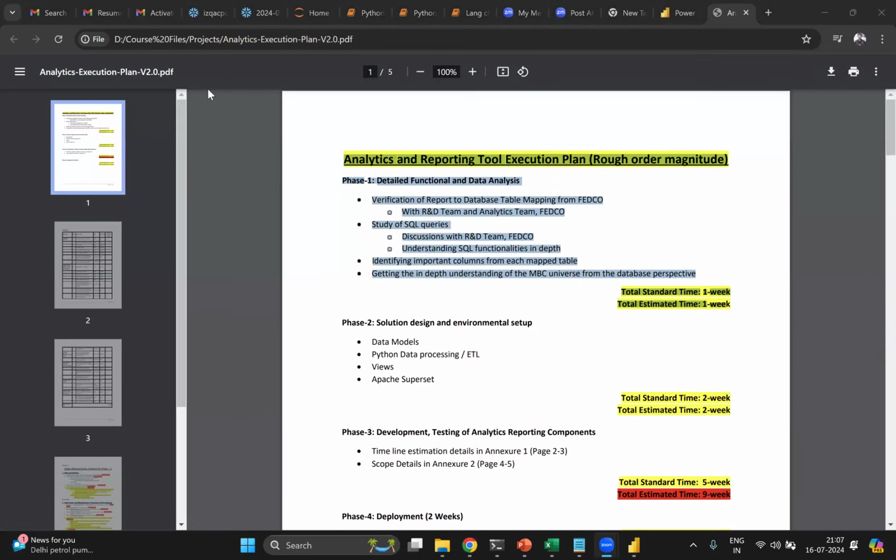This document is a plan of action document for your client so that we are able to look into it. Mostly we don't use this document. We use another document, mostly an agile framework based document, where it contains sprints, backlogs, feature list, and use cases. So who is using it, what they are using, why they are using, these kinds of questions we will have. We create use cases, all this we design. But this is simply a plan of action document. We can say this is a sprint kind of breakdown. Okay, thank you.